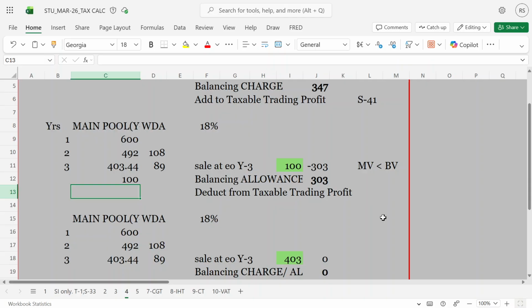Always think like this. I have to always make book value equal to market value because that is the purpose of accounting: a true and fair picture of the business. So if I find that by making a sale, I discover that my market value is too low, too high, okay, fine, that's too bad. That's what the market is. Now I have to quickly adjust my book value to bring it equal to market value. When the market value is below the book value, I have to further depreciate the book value to bring it down to the market value. So I need a balancing allowance to bring the book value down to the market value.